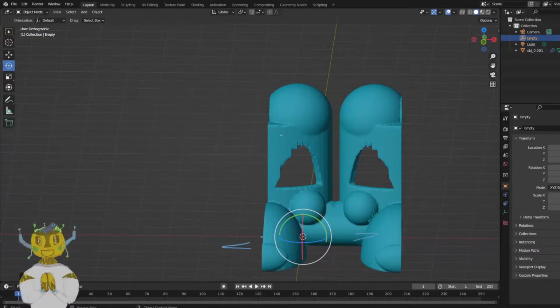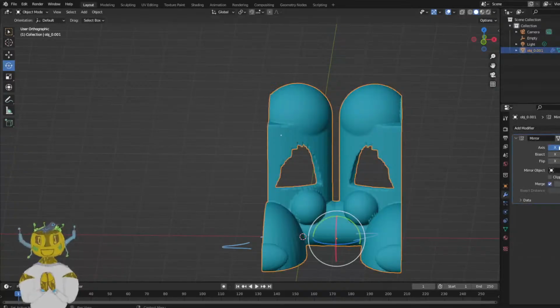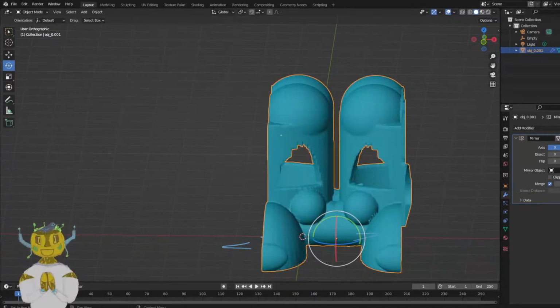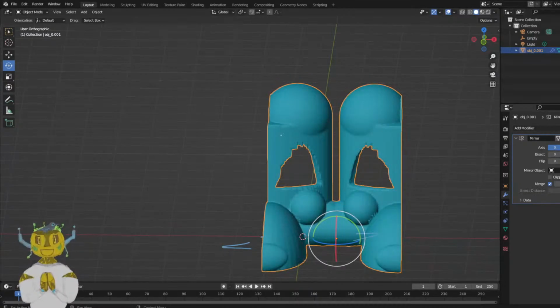How did we do that? I didn't know you could do a bisection like that.